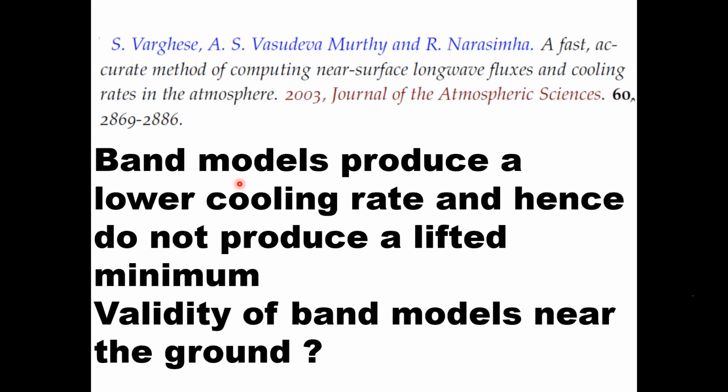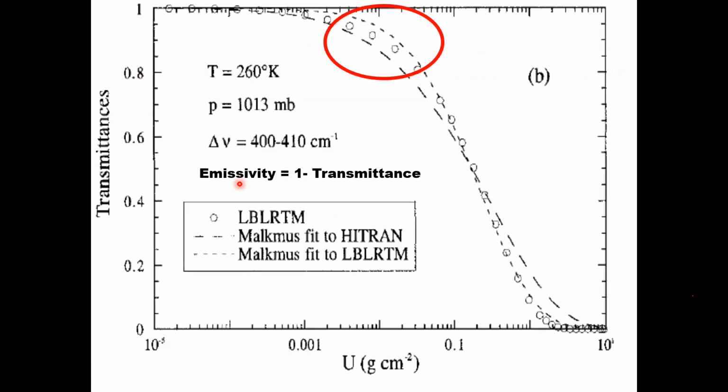Now, the reason why we can see in the next figure here. This is the transmittance of water vapor with path length being fitted in a narrow spectral range. And you can see that the fit does not agree with a more accurate fitting of the line by line integration done much more accurately. And so as you go close to the ground, meaning lower path length, the agreement is not good. So this is one of the problems with band models which has not yet been solved.